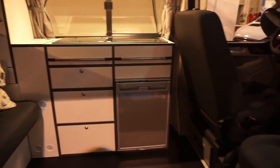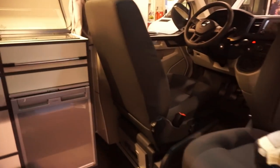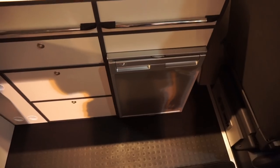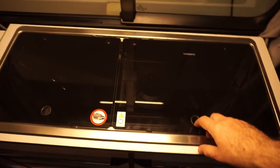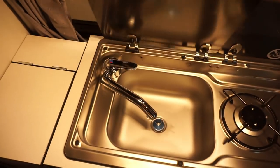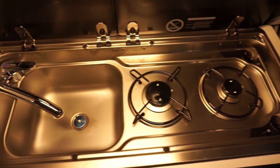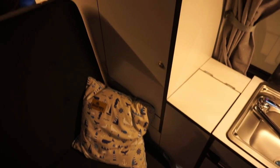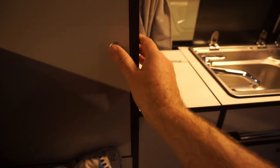So, relatively straightforward look in here. Something rather standard we've got down there. Two-way fridge, electric fridge. And here, a little bit of a kitchen. And at the back, of course, as you'd expect, some storage. An idea.